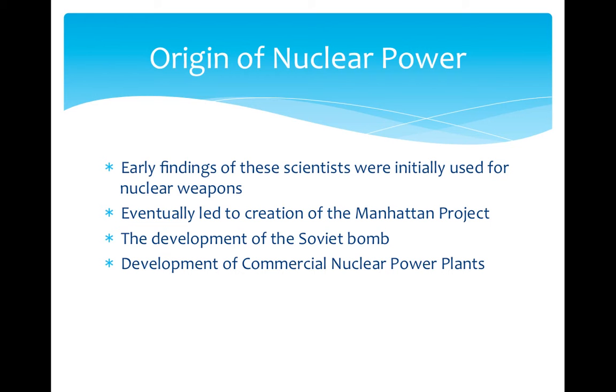Although we now use the fission reaction to produce electrical power everywhere, the early findings of these scientists were initially used for nuclear weapons. The evolution of the fission reaction and how it could be used was the main frame of the development of nuclear weapons, leading to such events as the Manhattan Project and the development of the Soviet bomb. These developments would then lead to the power industry, what would become some of the greatest breakthroughs of all time.